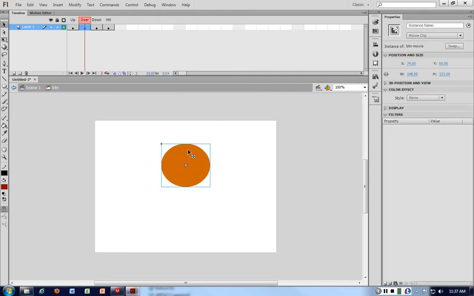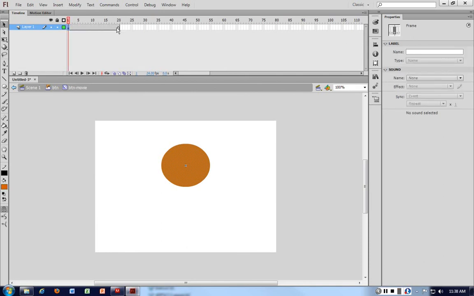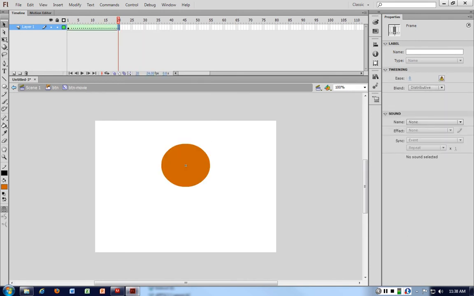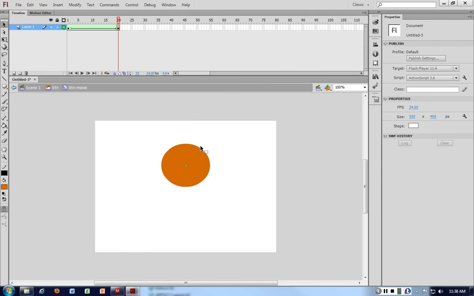Click OK. Now when I double click in this, I'll see the timeline. It'll be slightly different to what the button was. And now I can say, let's have it shape morph or something. Create shape tween. So I'm going to create a shape tween, and I'm just going to change it slightly.